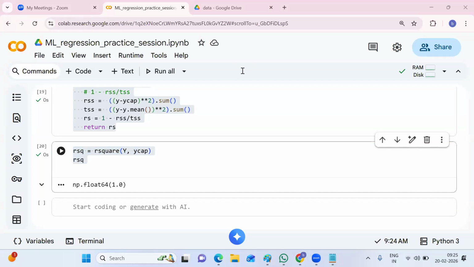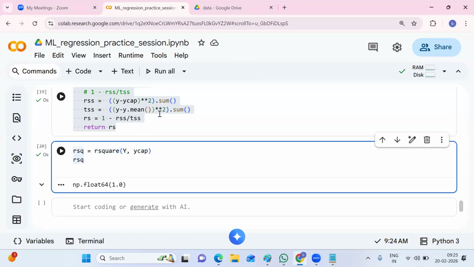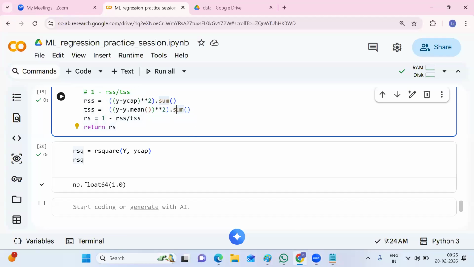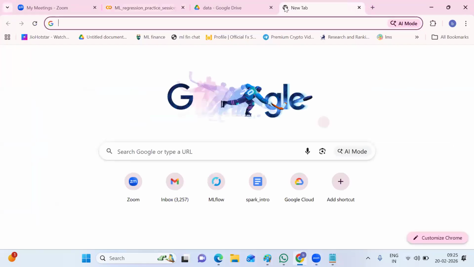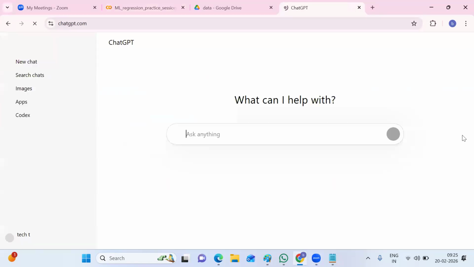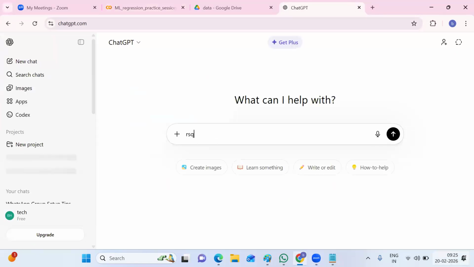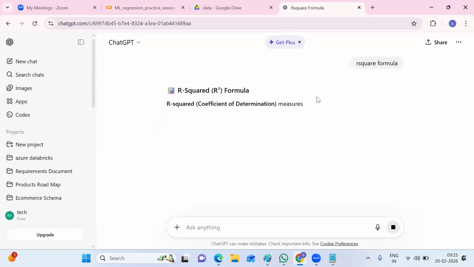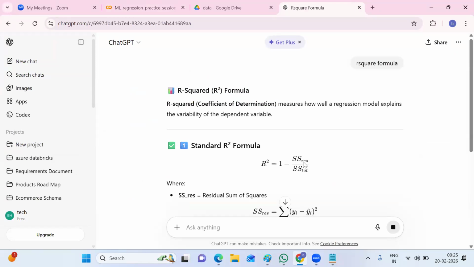Can you write that equation for RSS and TSS one more time? The sum of Y minus Y cap whole square.